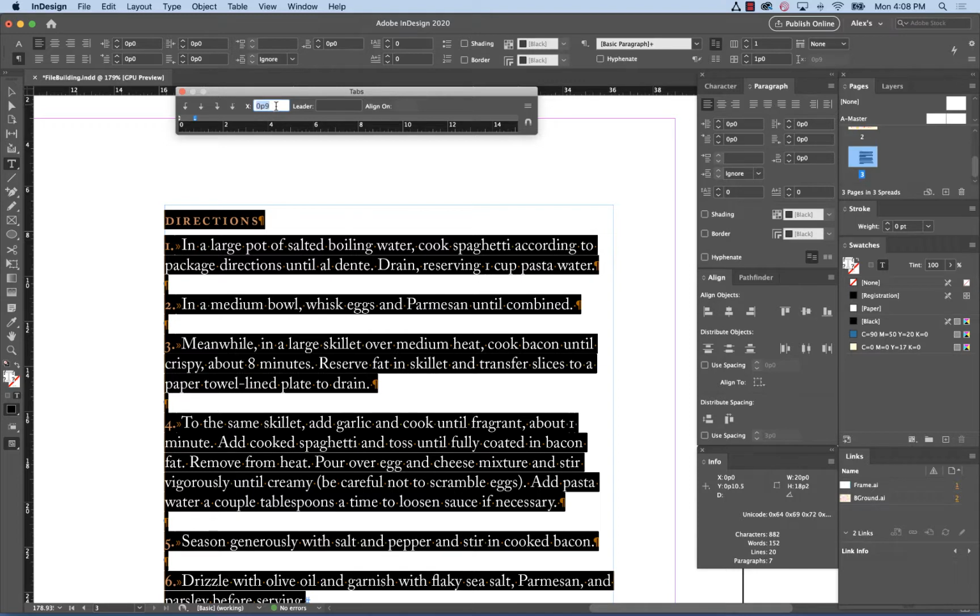You might be working in inches, or in the metric system, but regardless, you will get some kind of a measurement here. For this purpose, 9 points is where I want the placement of my tabs. It's important to make note of what that number is, because it's going to come into play in just a second. So all my tabs are set at 9 points.